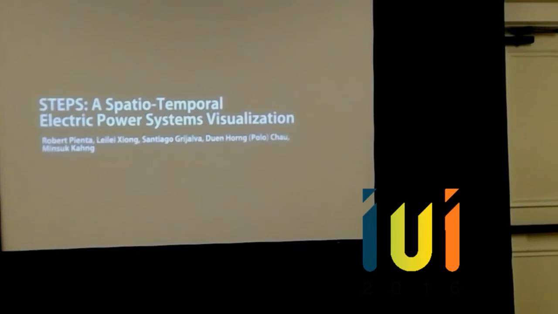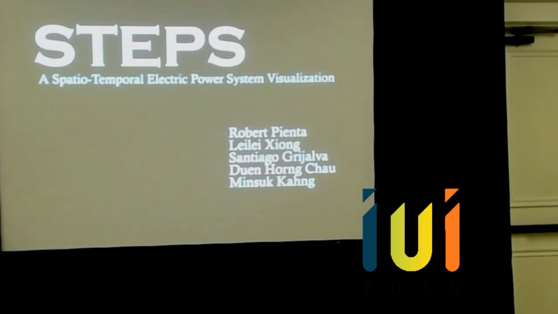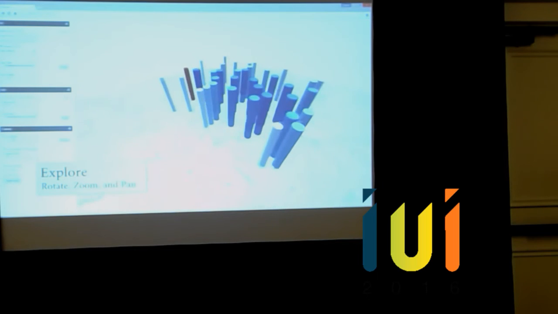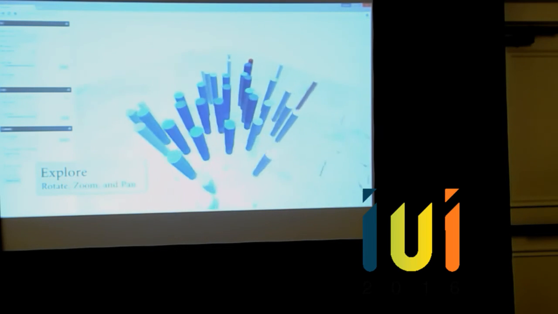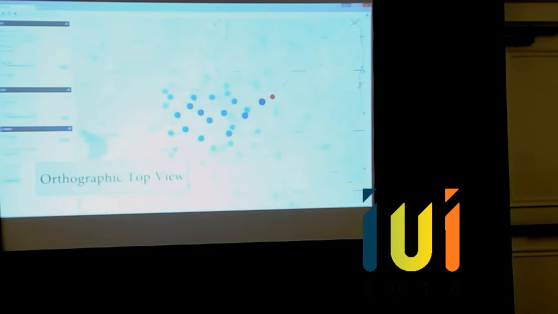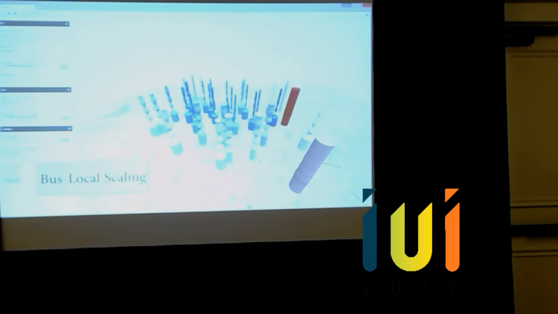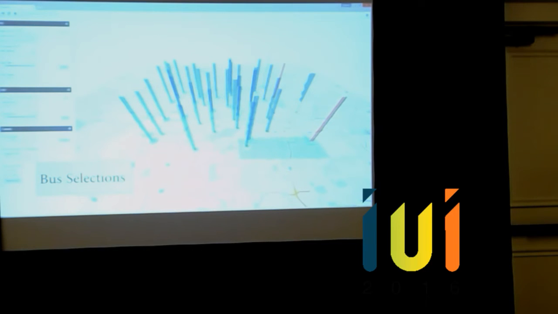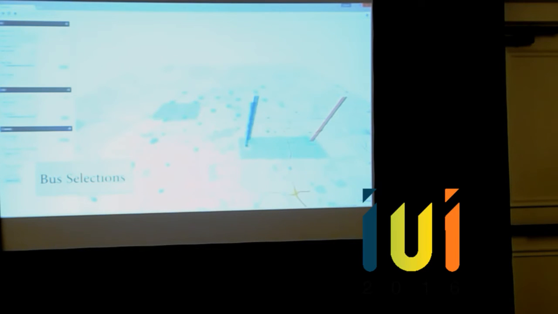Hey, I'm Robert Pianta on behalf of Georgia Tech and some of our friends at the ACES Lab, which is an Advanced Computational Electrical Systems group. And we created a spatiotemporal exploration tool to look at dynamic changes in the power grid with modern renewable energy sources being highly variant to things like weather and wind or solar. We basically leverage color and volume to very quickly give an analyst an idea of the system state and allow for simple filtering and exploration.